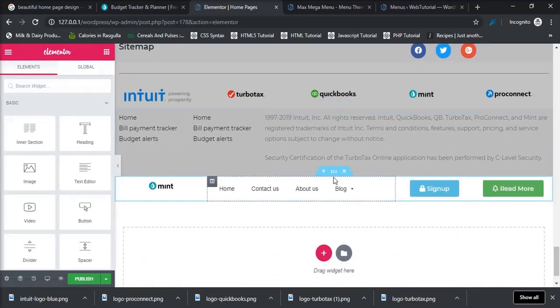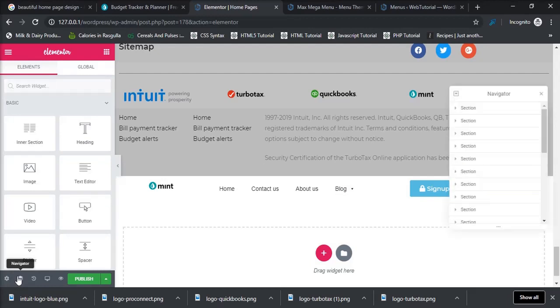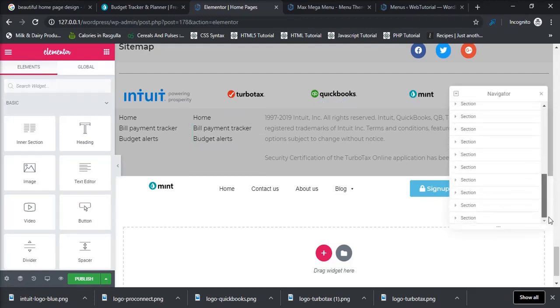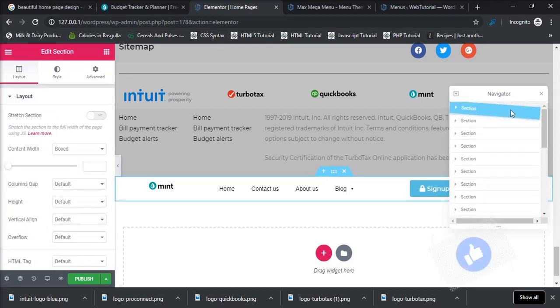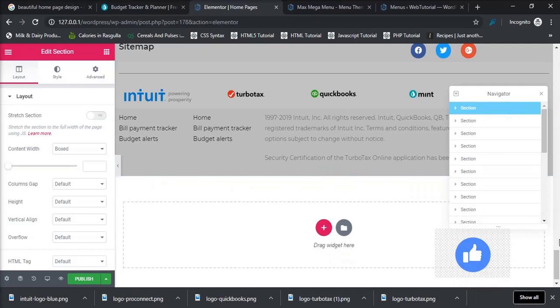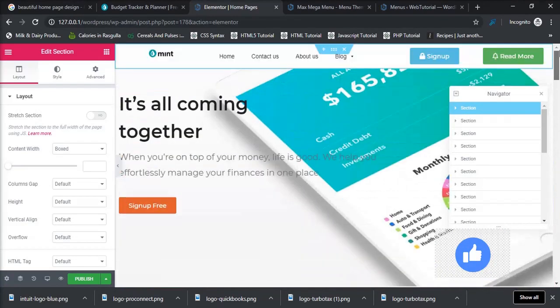How are we going to take this to the top? Just click on the navigator option, and drag this last section to the topmost section. Now it's gone there. Now let's go up.